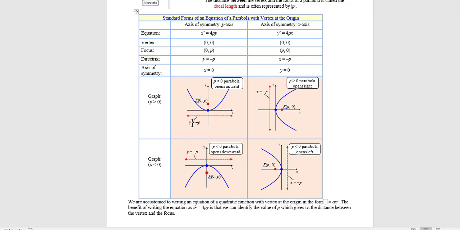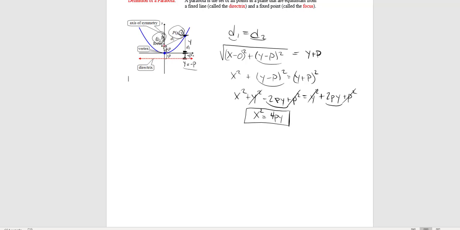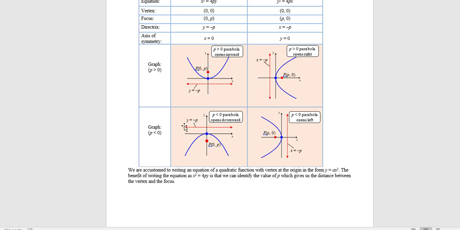What I mentioned earlier, but we haven't seen visually yet, is that this all assumes that p was a positive value, so that the point (0, p) is above the x-axis. Well, if p was a negative value, then (0, p) would be below the x-axis. And the directrix at y equals negative p, if p was negative, then the negative of that negative would be a positive y value. So this picture just flips over the x-axis. It reflects perfectly into this. This is the graph when p is negative.